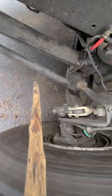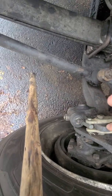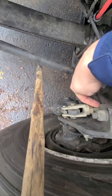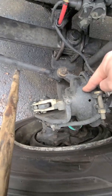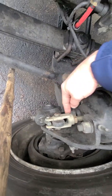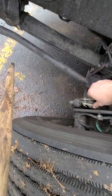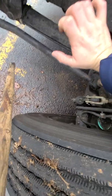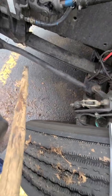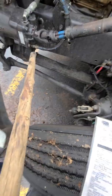So brakes, this is a slack adjuster right here. So slack adjuster, this part, and push rod. This is the push rod. It goes in the brake chamber. So brake chamber right here. Slack adjuster and push rod. So when the brakes are released, not applied, released, pushed in, there should be no more than 1 inch pull. When the wheels are choked, brakes released, no more than 1 inch pull on the slack adjuster and push rod.